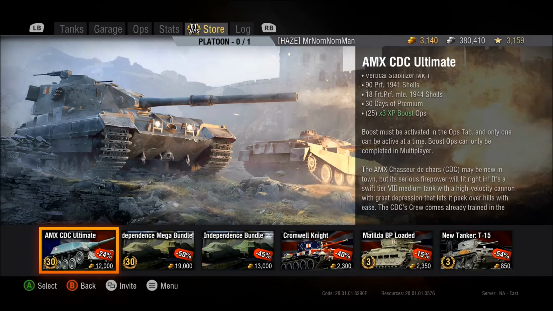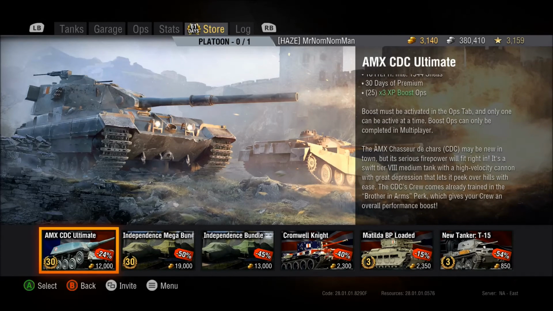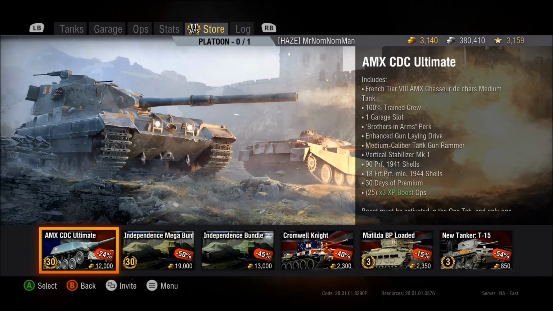I changed it up. I didn't like what they gave me. It came with some APCR rounds, 30 days of premium, and 25 of the x3 XP boost stops. I don't like buying those myself, but if they're going to give them to me in a package or for ops, hell yeah, you know.